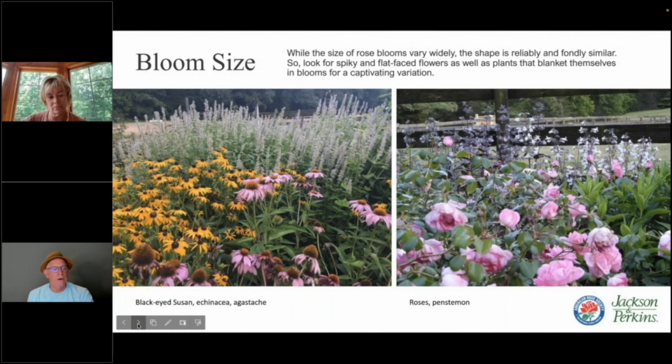How are they similar? Well, the bloom shape is relatively similar. They're round and the petals reflex down backward. They both have a button eye that's fairly prominent. They both are on upright stems. So now I'm beginning to open up my palette a little bit to repeating shapes that I want to do throughout the garden in order to tie the garden together, but not using the exact same plant over and over and over again. And even with an Echinacea, you've got the pink here, there's white Echinaceas. With the Rudbeckia, there's different colors, different sizes. So think as you move through that as well. Those are some things to think about.